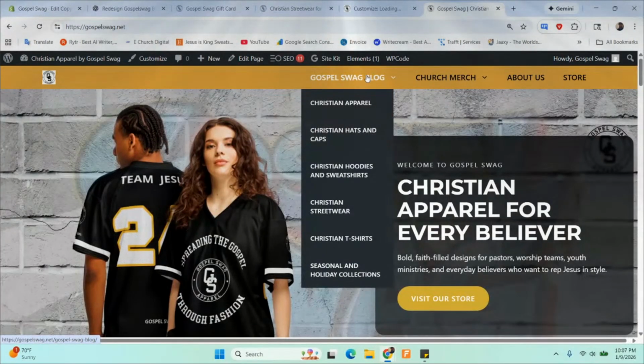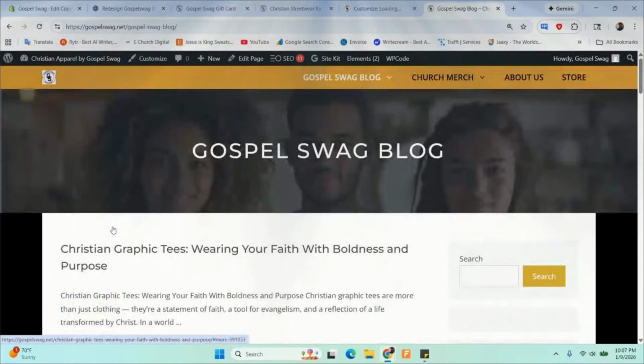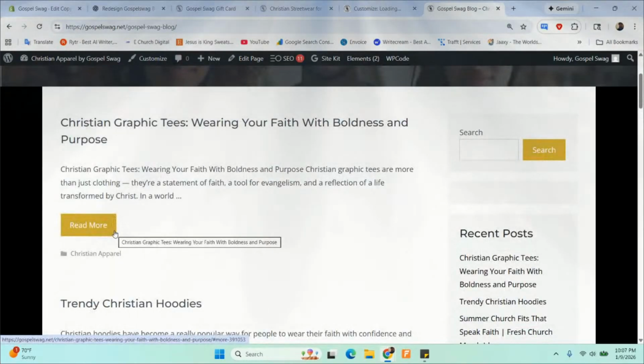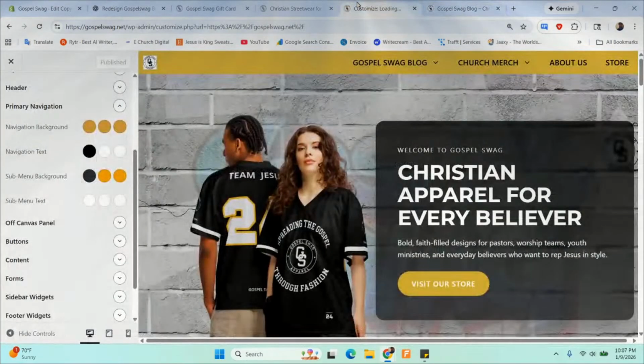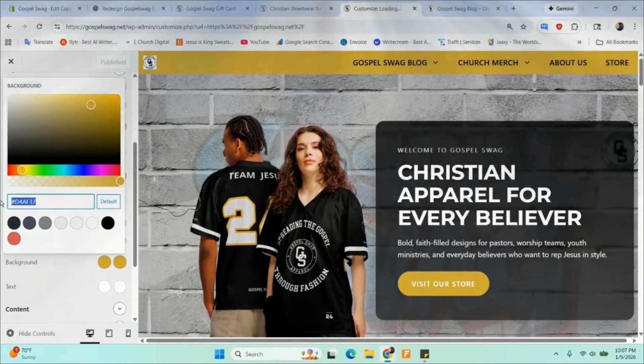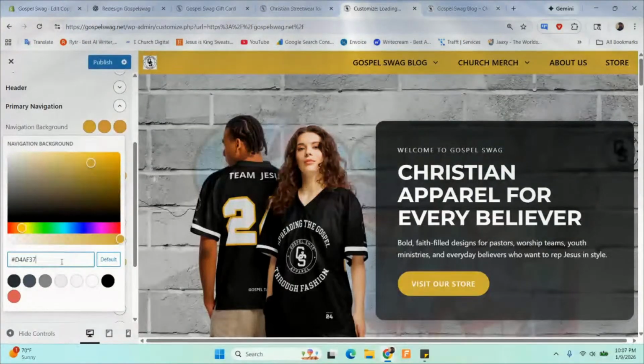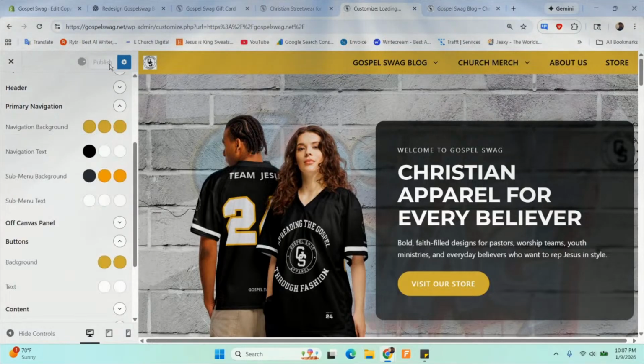Let me see the blog. Ooh, I like this one. Now that looks fire. It's when you can't decide which one to do. Man. See, I don't have that eye for graphics. Maybe in the comment section, you could let me know which one you would go with. Okay, so I'm just going to go back to the original. But if you have an eye for graphics, drop it in the comment section. Let your boy know. But for now, we're going with that one.